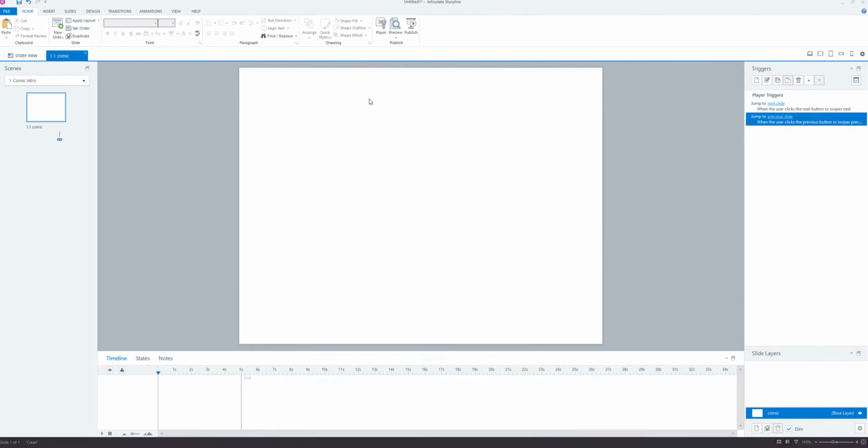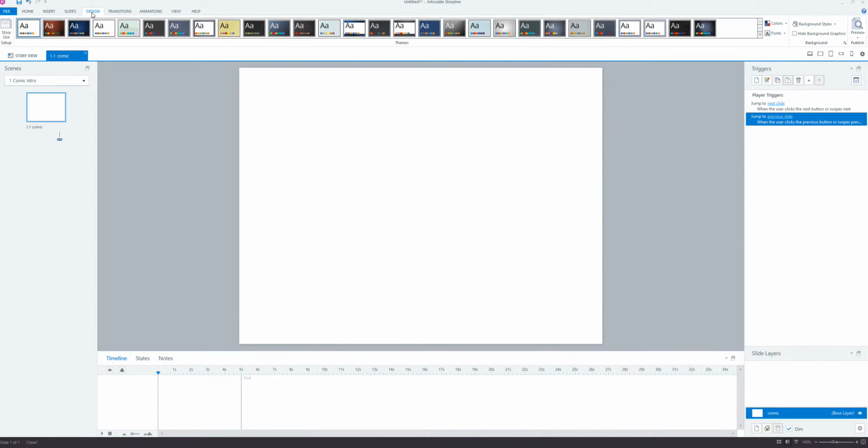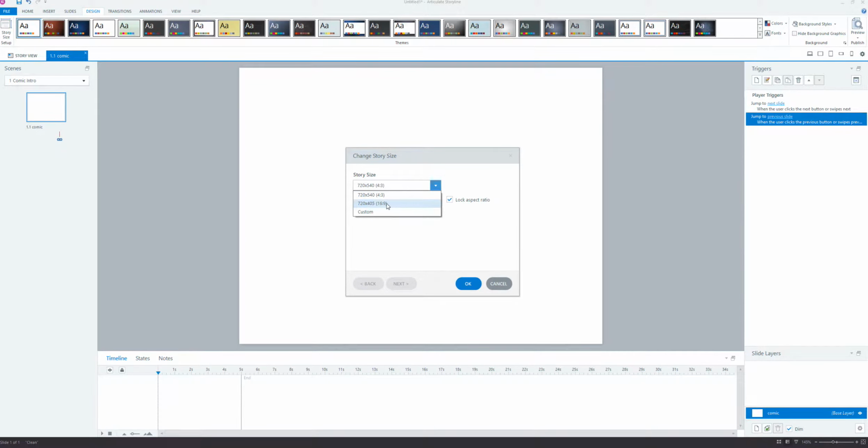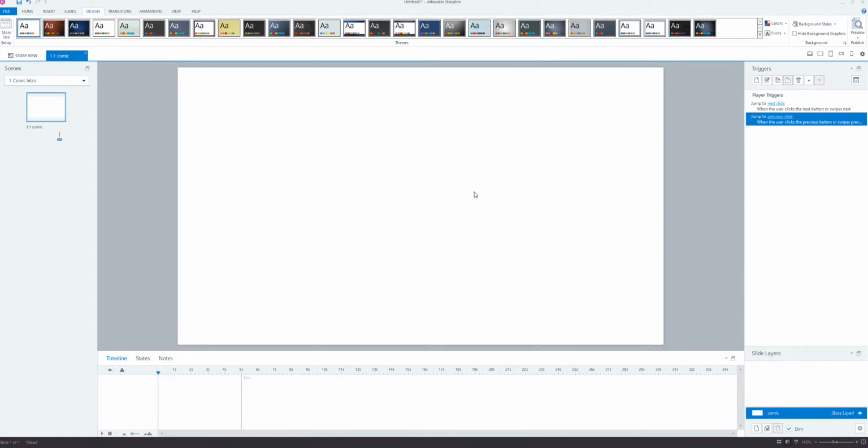Now, double clicking gets us here. First thing we want to do is what? For those of you starting new, we want to change the size. So we're going to come in here and we're just going to keep this 16 by 9. We can adjust that later, but as long as this aspect ratio is clicked, it's okay and everything will fit. So 16 by 9 at the aspect ratio, and we're good.